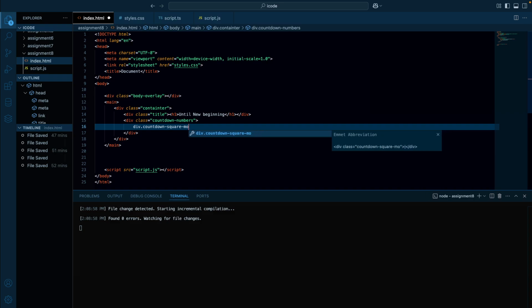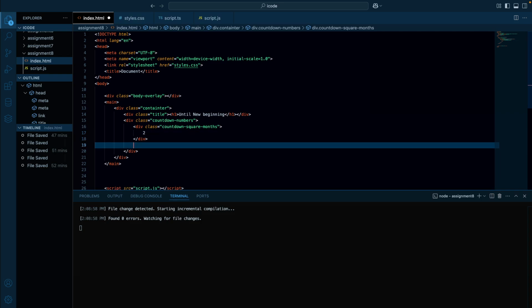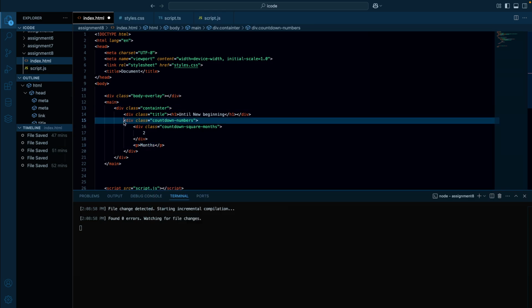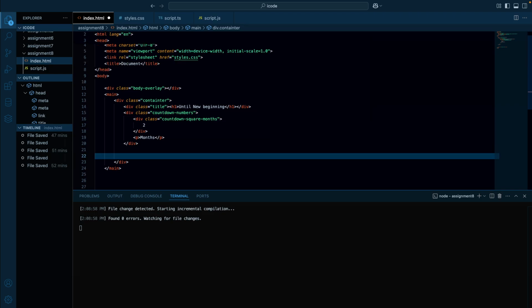So this is the inside wrapper, and inside this you're going to have two things, right? You're going to have number, and then you're going to have the label, and again you have one more container, right?